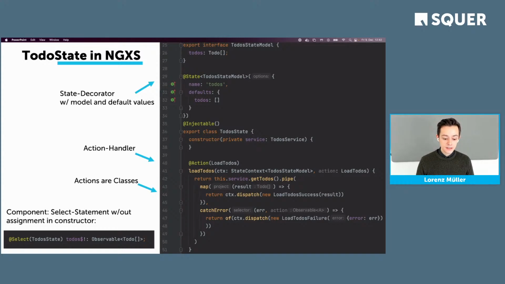So people at Square have used NgXS and some prefer it. Lots of people go with the much more popular NgRx, but I think they're very equivalent. You have to know all the concepts in both. The amount of code you're writing maybe is a little bit less in NgXS.